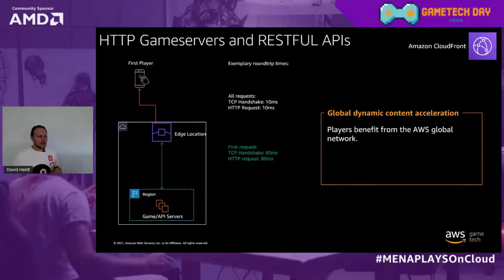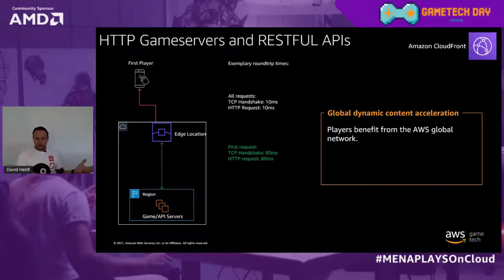Now, when we talk about HTTP, when it's not static but dynamic, most people will say, well, a content delivery is only for static. That's not entirely true. Amazon CloudFront can work fully dynamically. So you can run a dynamic API and distribute that globally via Amazon CloudFront. And let me show you one thing that is really outstanding here. And this is because of the Amazon Global Network.